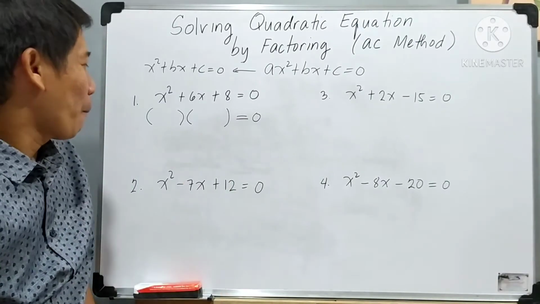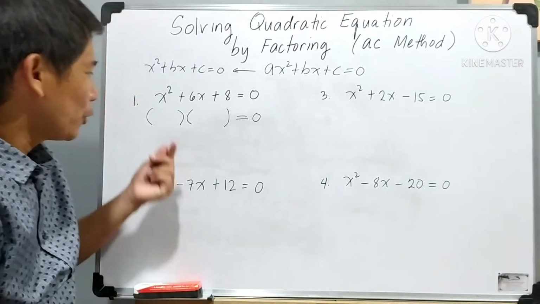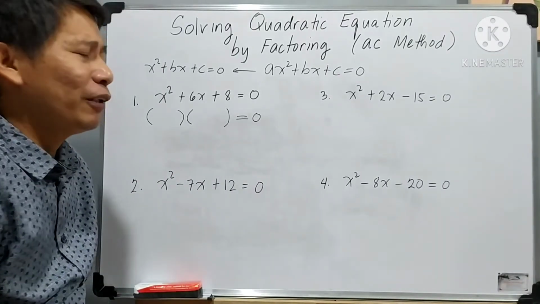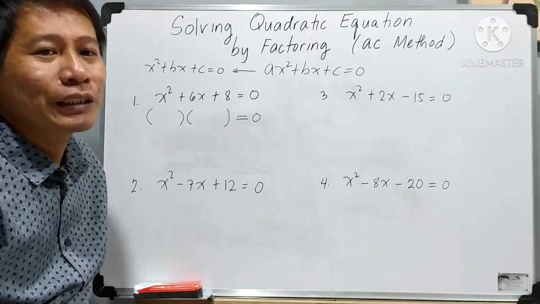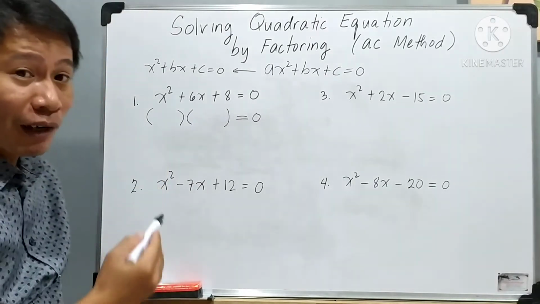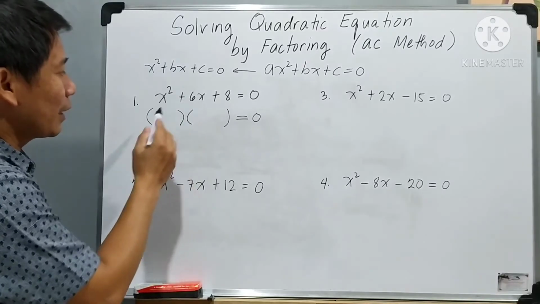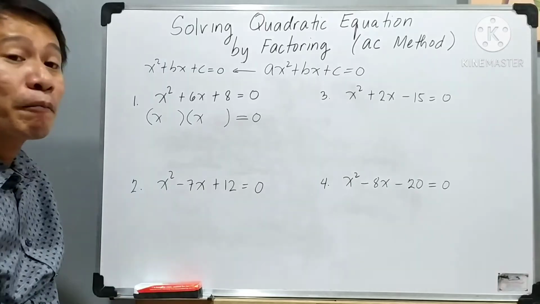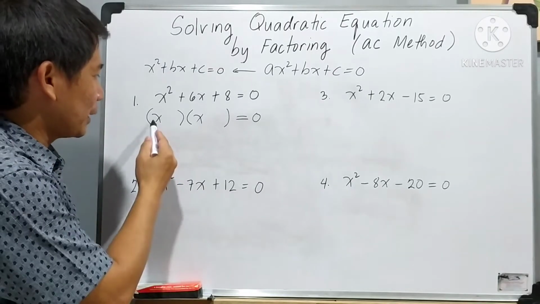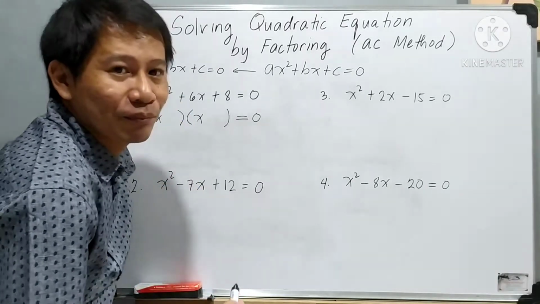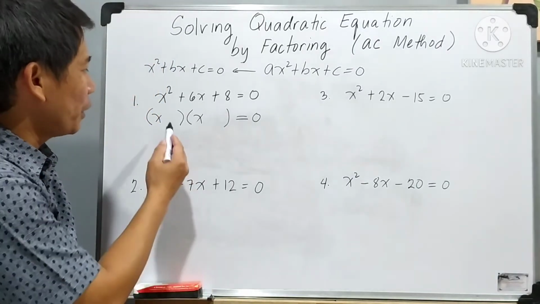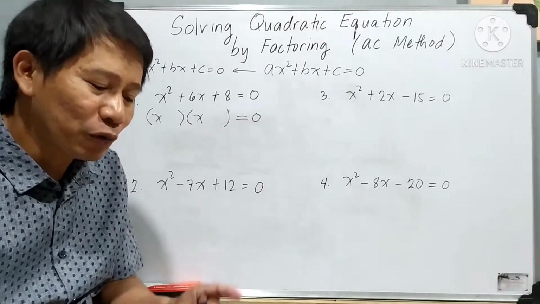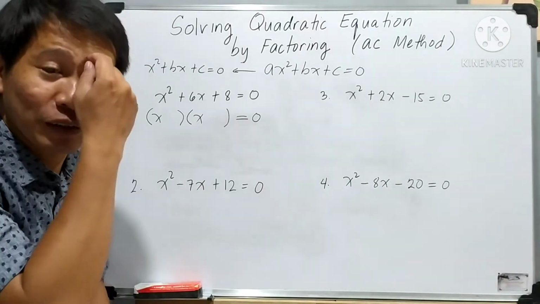Okay? So, ngayon, since we are looking for the binomial factors, paano ba natin kukunin yung binomial factors? So, una, since ang variable involved natin ay x, okay? So, lagay lang kayo dito ng x here, at saka another x here. So, x times x is equal to x squared. So, ngayon, para makuha natin yung second terms ng ating binomial factors, may isa lang kondisyon. Ano po yung kondisyon na yun?